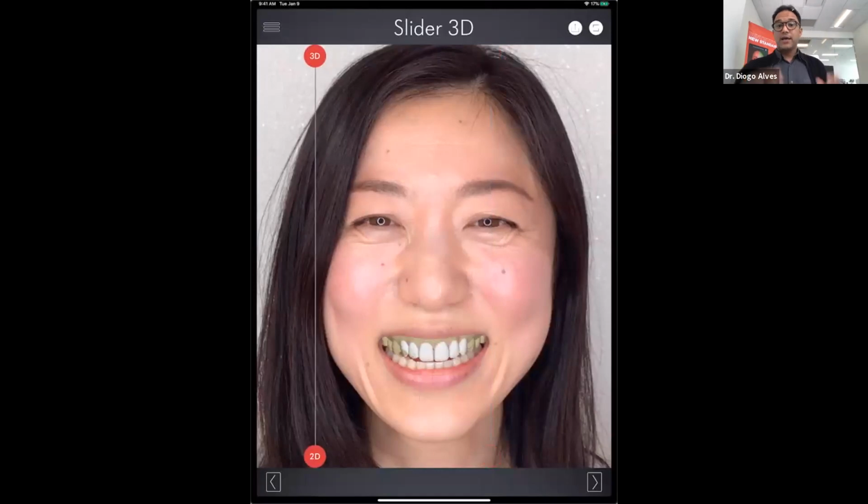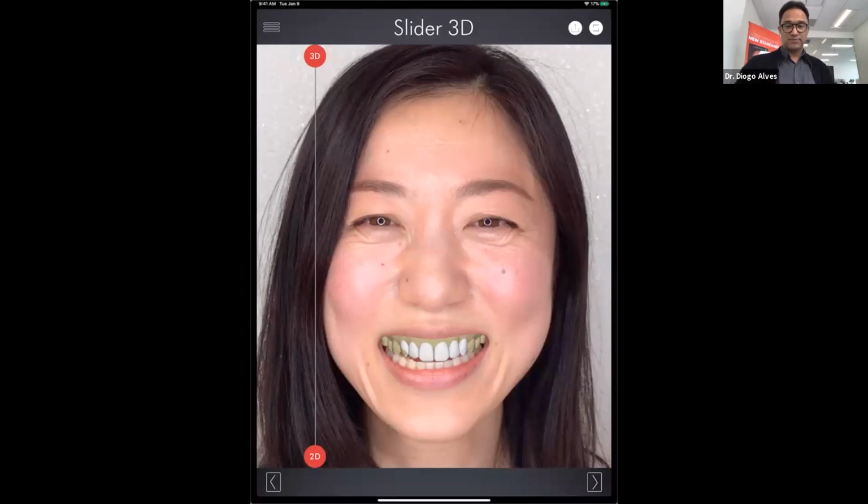You guys can see here we have the ideal mockup. For the ideal mockup, it means you'll be using this 3D design as a prep guide if needed. If there is no prep guide needed, then you can use it to motivate your patient, and you can use it to help you with the veneers process. But this is one of them, right?